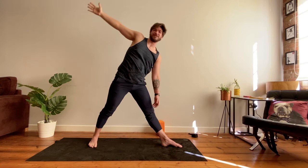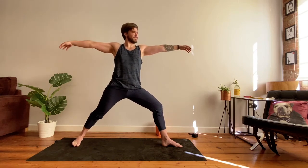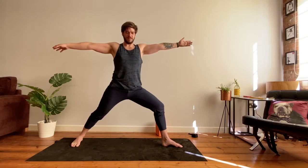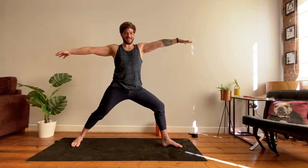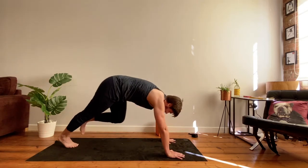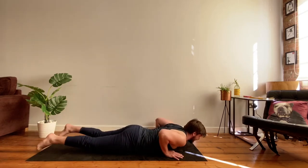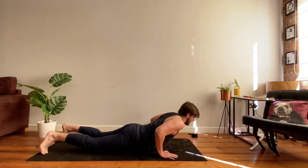And then back to your warrior 2, bending that left knee. Readjusting your feet. Ooh, that was tough. Yeah, very tough. We just need to keep breathing. That's all we need to do. And then frame that front foot and step back into a high plank, lower into low plank. Inhale is up dog or cobra. Exhale, down dog.